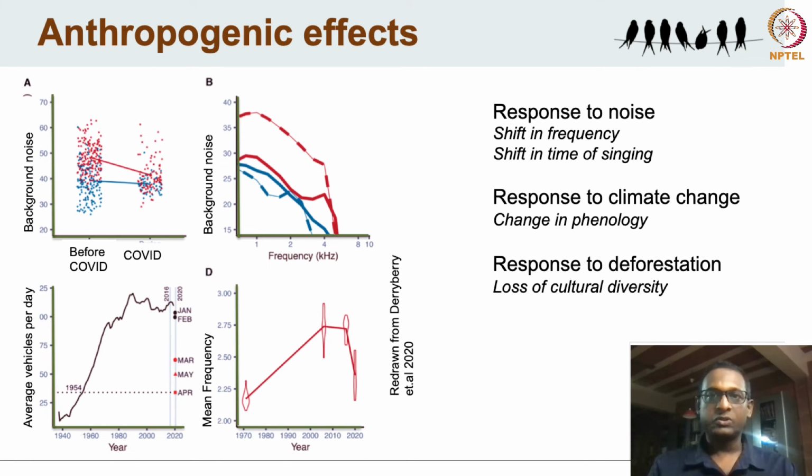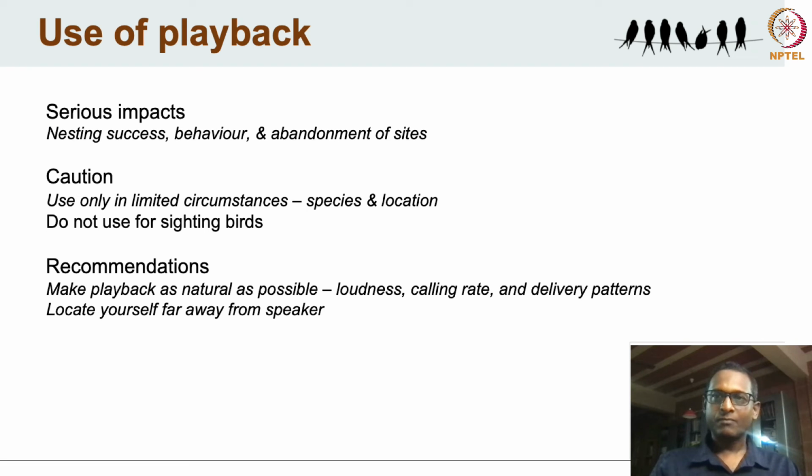You can use songs to detect these birds because, especially for rare birds, using songs or calls to detect them has become a very big part of conservation biology. Use of playback. So birds, especially rare birds, often there is a problem with detecting them, and bioacoustics is a good way of detecting them, and it can therefore be used in conservation biology.